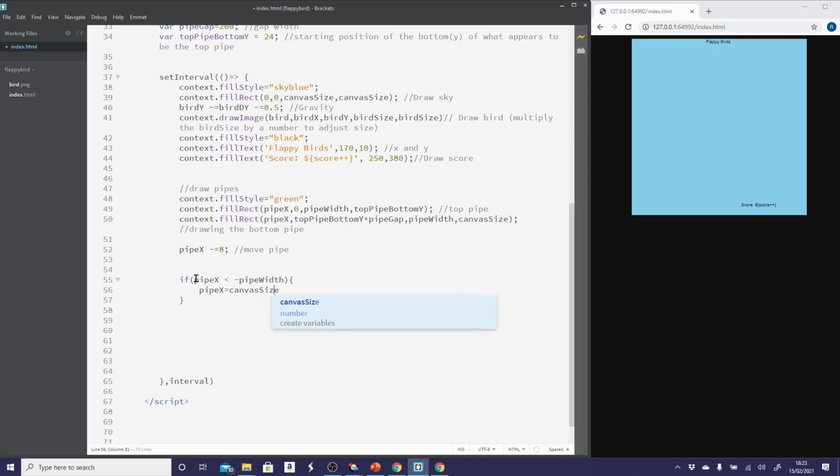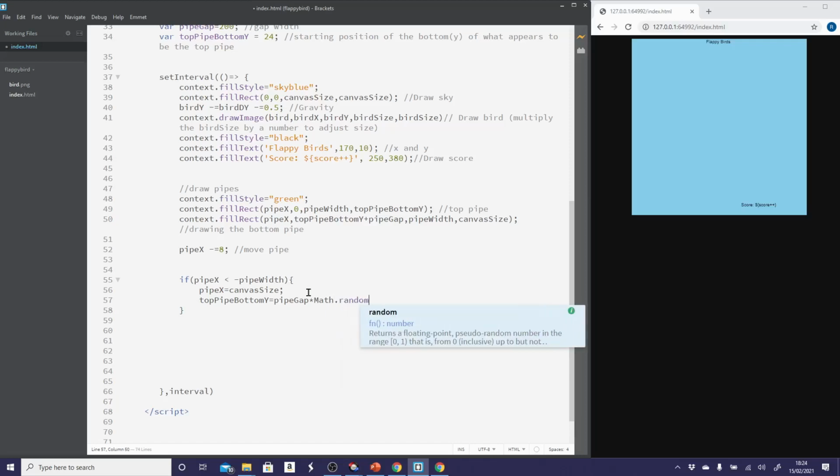If this condition is met, it goes back to the original canvas size, whatever that variable has been set to, and then we're going to generate a random number, which you do by just saying math.random, and it's giving us a random number which is going to be for the gap. You can see now that when you refresh the screen, the gap which is generated should technically be randomized. That's what we're aiming for anyway.